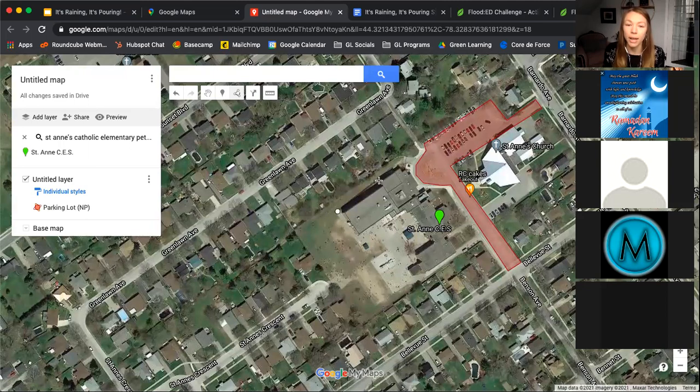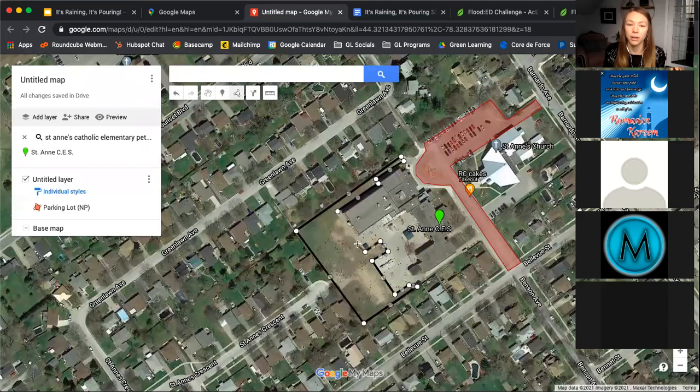So I'm going to start by clicking around here, and I actually have to go around here because there's a little bit of asphalt. This map shows it pretty well, but I know my school pretty well, and I know that there's a little bit of asphalt there, so I'm going around that, okay? And I'm going to do this whole section here, and later on, I'm going to come back and subtract once I calculate my surface area, okay?